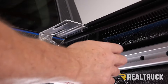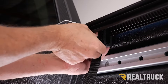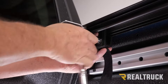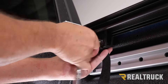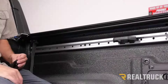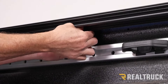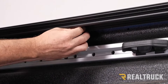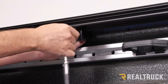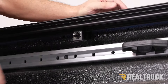Right next to that we're going to install our strap clamp — loosen it up and set it right next to the first clamp, then tighten it down with a 9/16th. Then we'll go right about to the center of the bed and attach our second clamp, which installs exactly the same as the first. Make sure the grooves are mated into the grooves on the rail, tighten by hand first, snug it just a little bit with the wrench, then pop it from the top to seat the rail.